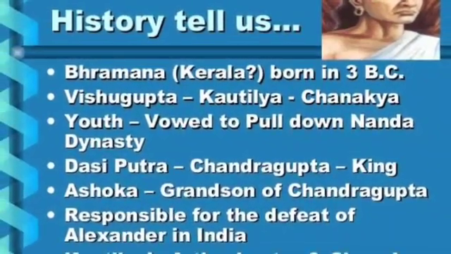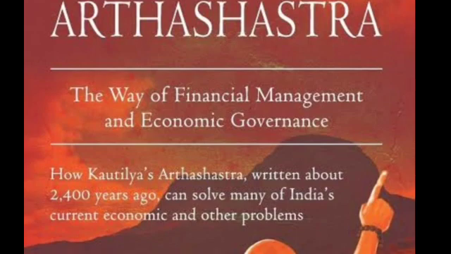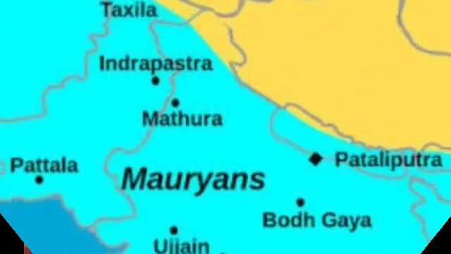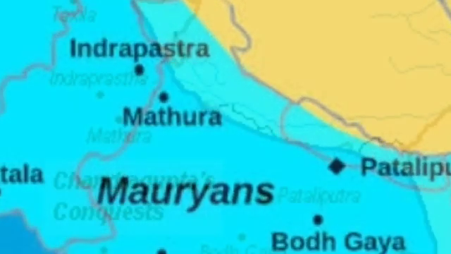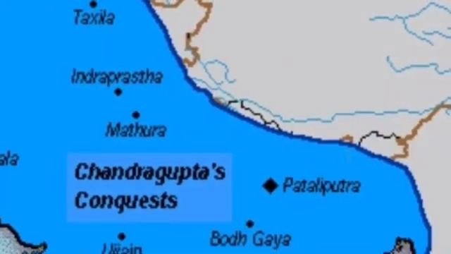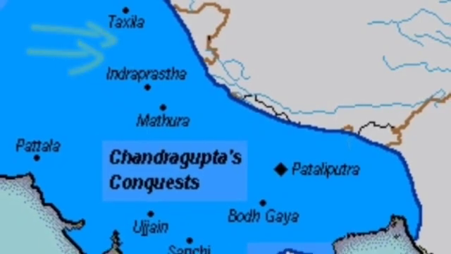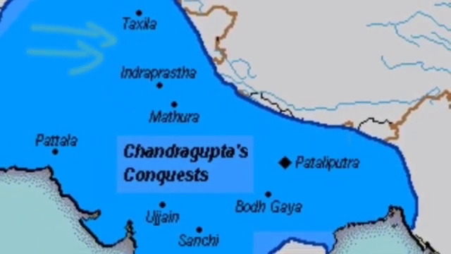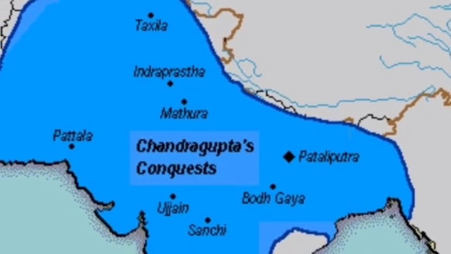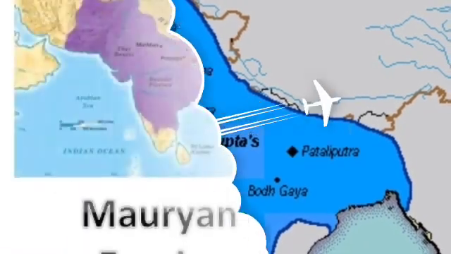So who was the author of the book Arthashastra? It is Chanakya, and another name of Chanakya is Kautilya. The most important cities of the Mauryan Empire were Pataliputra, Takshila and Ujjain. Pataliputra was the capital of the Mauryan kingdom under Chandragupta Maurya and Ashoka. Takshila was considered a gateway to the northwest. That means people from the northwestern portion came to India through the area of Takshila, and the outsiders who came to India were from Central Asia. They also considered Ujjain an important route from south to north.